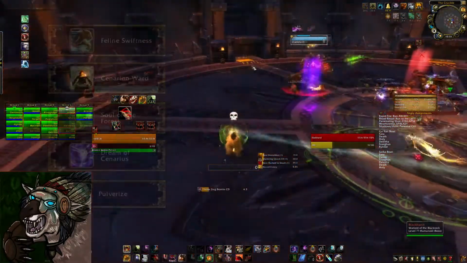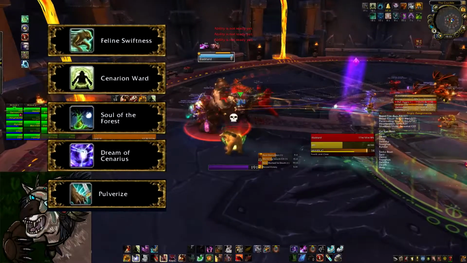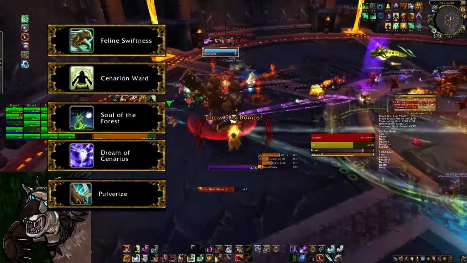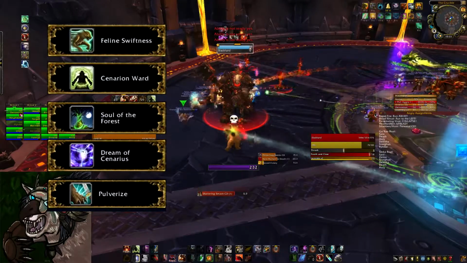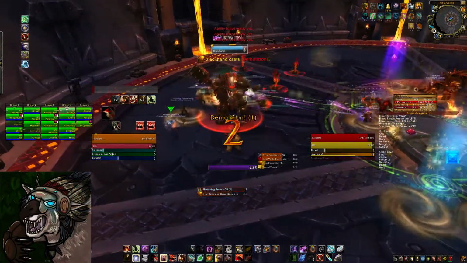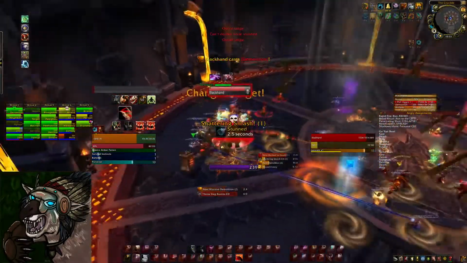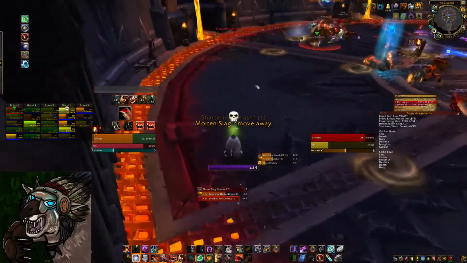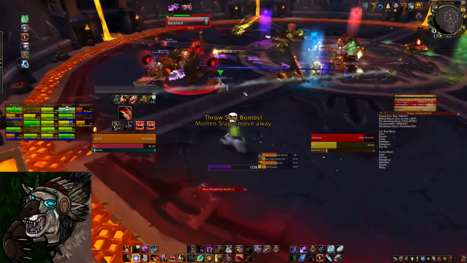Moving on to talents, your talent choices for this fight are going to be extremely generic. Snare and Ward, Feline Swiftness, Soul of the Forest, Dream of Cenarius, and Pulverize. There's no particular reason to take any other talent in any of the trees at all. You just take those talents, and that's about it. You can go either way on glyphing SI. If you're only going to take 2 demolitions in Phase 1, or if you personally are only soaking 1 smash in Phase 1, you'll probably be fine with unglyphing SI. Otherwise, I'd probably go with glyphing it.